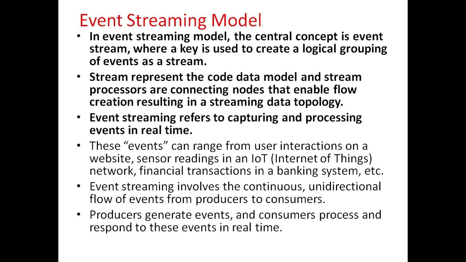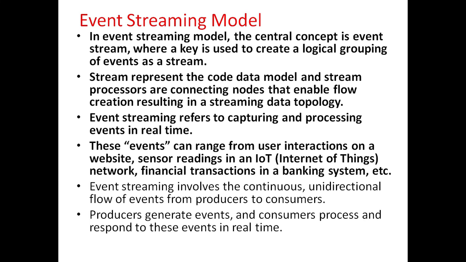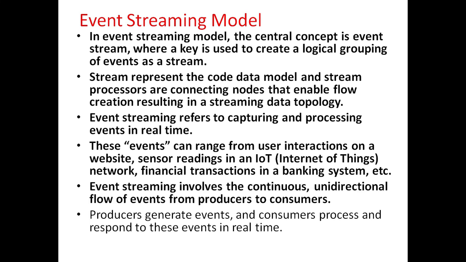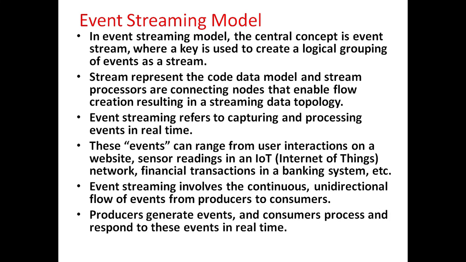Event streaming refers to the capturing and processing of events in real time. These events can range from user interaction on a website, sensor readings on an IoT, that is Internet of Things, or financial transactions in a banking system, etc. Event streaming involves the continuous unidirectional flow of events from producers to consumers. Here, producers generate events and consumers process and respond to these events in real time.